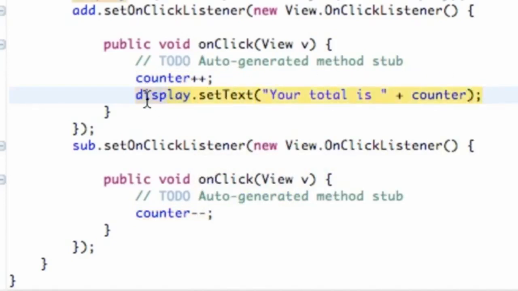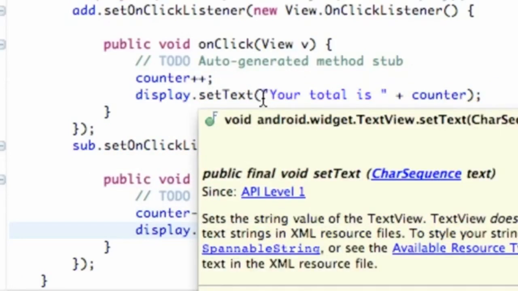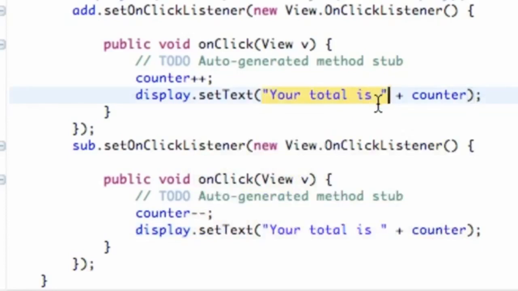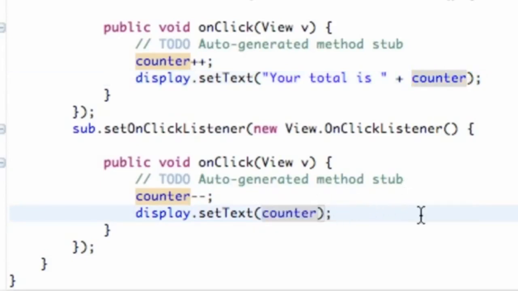Hopefully that made sense. I know I'm going quick through this, but that's how our application is going to work. It's going to set the text to quotations, your total is space, and then whatever our int variable called counter is equal to. Now I just want to quickly say, if you try it like this just to get the number, it's not going to work.